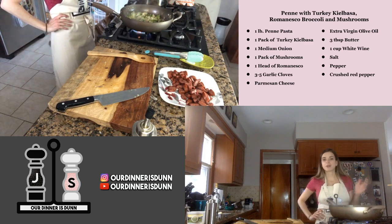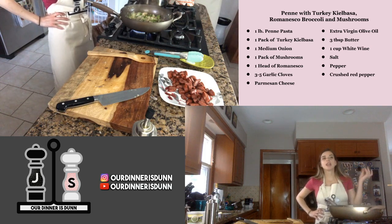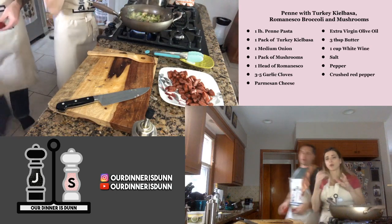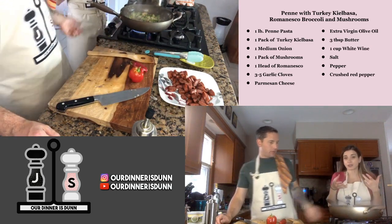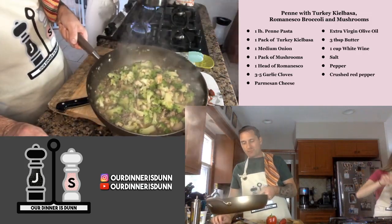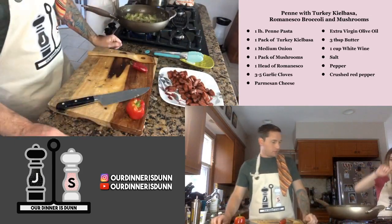Sure. So he's throwing a little wrench into the recipe, but we have some peppers from our garden in our backyard. Small ones. We have a jalapeno, and we also have a little red bell pepper. So he wanted to add those in for some color. We could absolutely do that. I think that pop of red is going to make it look really nice. So I'm going to do it.